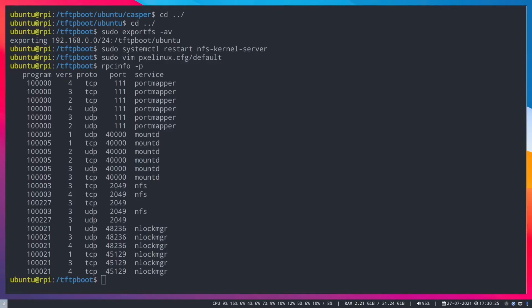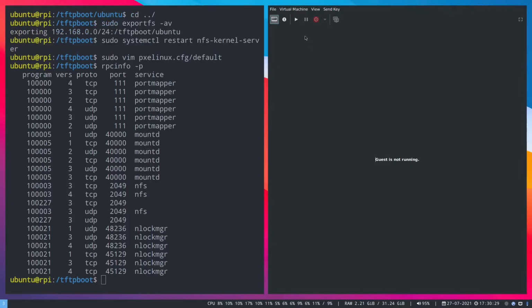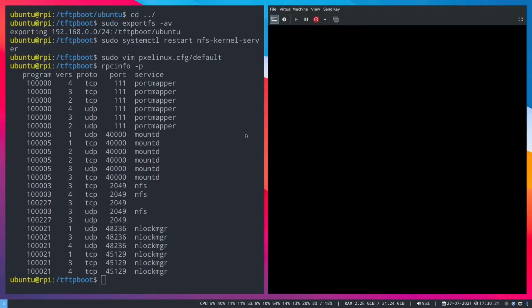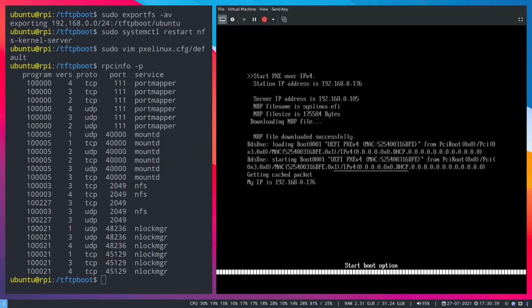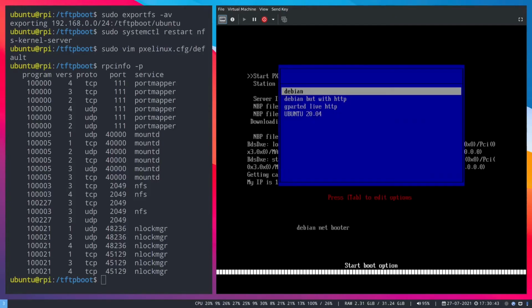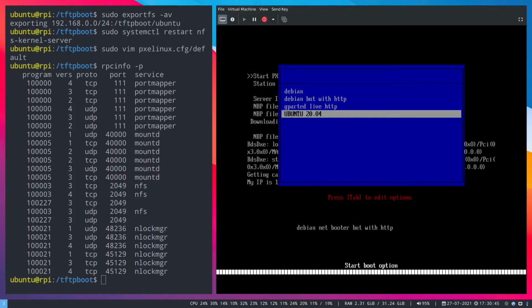Let's try it with the virtual machine again. So we run the virtual machine. We have the menu here, Ubuntu 20.04.